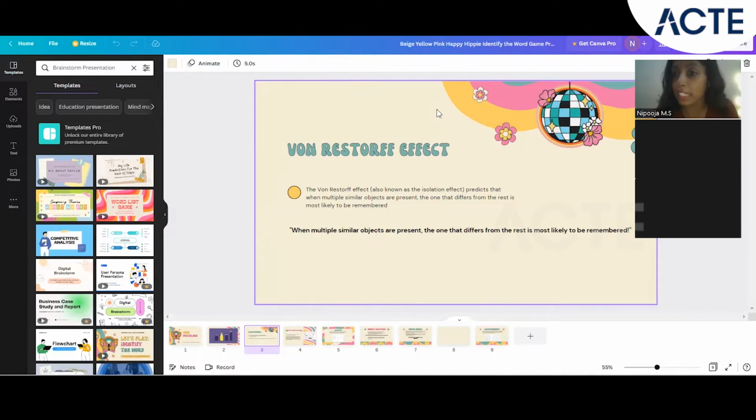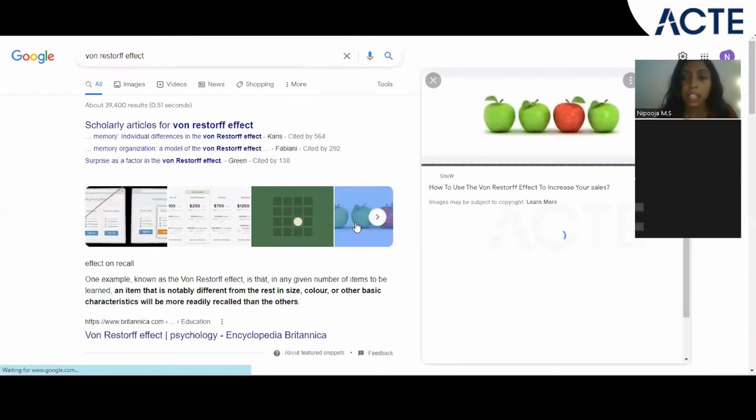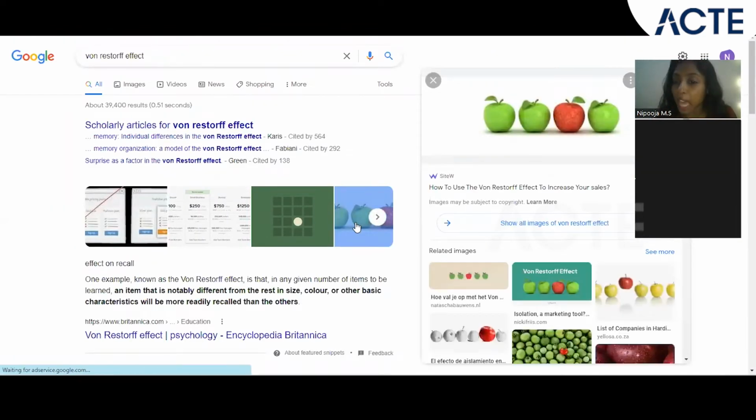There is another example for this effect. I'll show you. Can you see this? Everybody's eyes would go to this red apple rather than the green ones once they first see the image. So this is one psychological effect that every user would face while using an app. If you want your customer's eye to go to one point on the first go, you can make it a little dissimilar from other things.